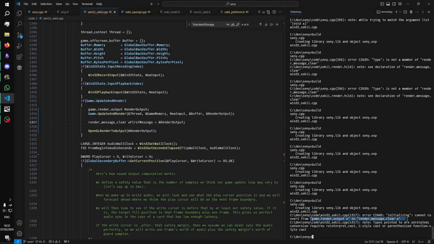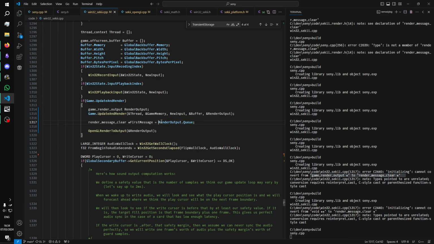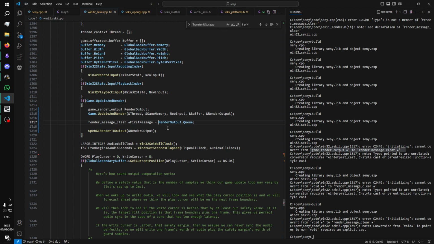Types pointed to. Yeah. Okay. Yes. I don't need this anymore. Cannot convert from void star to render message clear. Yes. 100% agree.